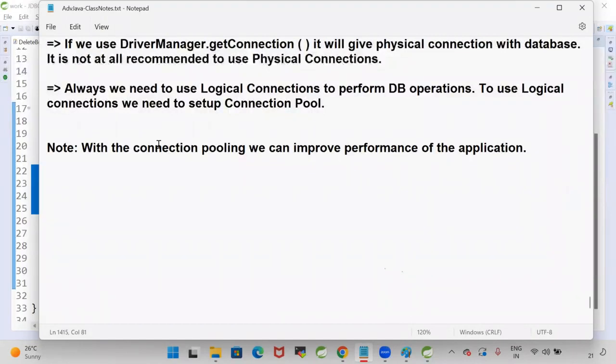How will performance be improved with connection pooling, guys? Connections reusability.